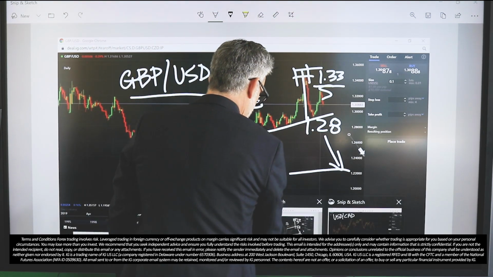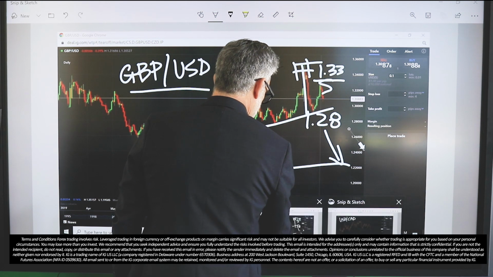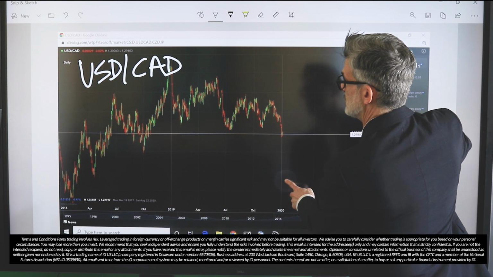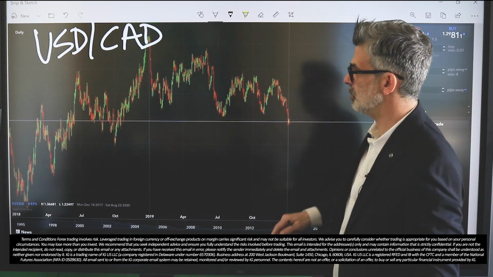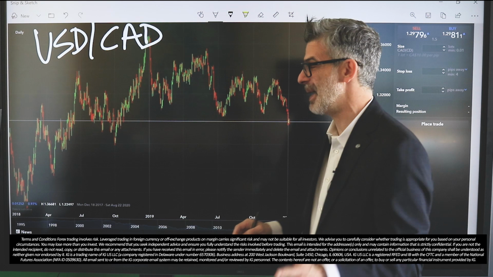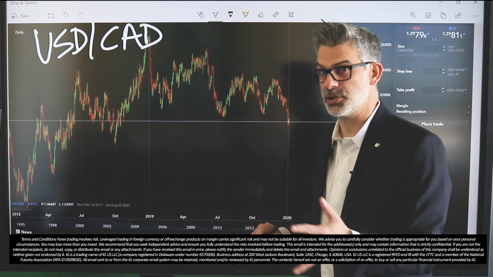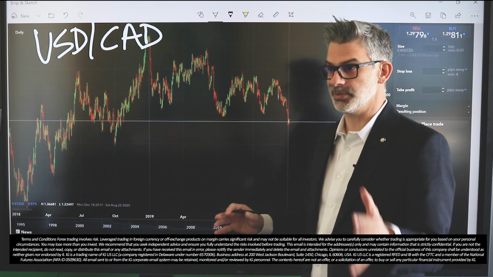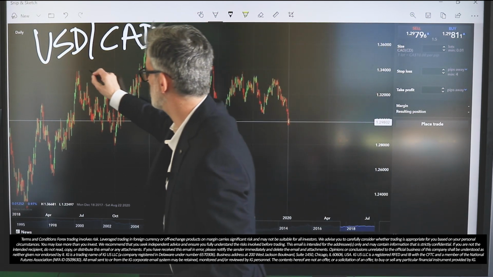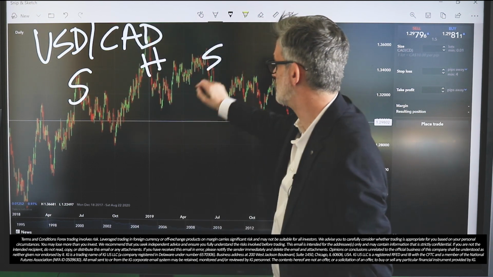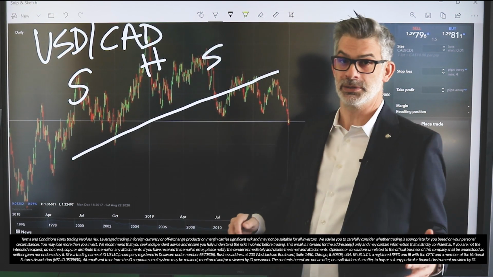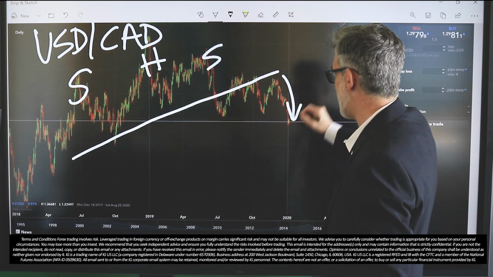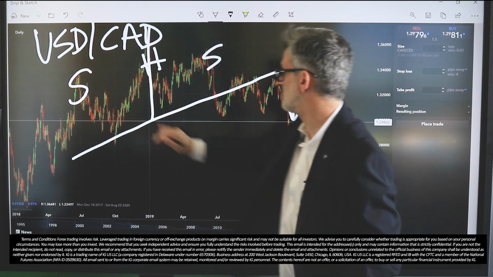So let's skip over to the US dollar, Canadian dollar, because that's the one I want to look at with regards to this interest rate decision that's coming next week. And we've got the same kind of technical pattern setting up. If you believe that the technicals lead the fundamentals, then remember, all trading involves loss, and past performance is not necessarily indicative of future results, but you've got a shoulder here, a head here, and a shoulder here, and we've already broken, ladies and gentlemen, the neckline. And that neckline, once it's broken, we've already made it halfway the distance that we potentially could make it.